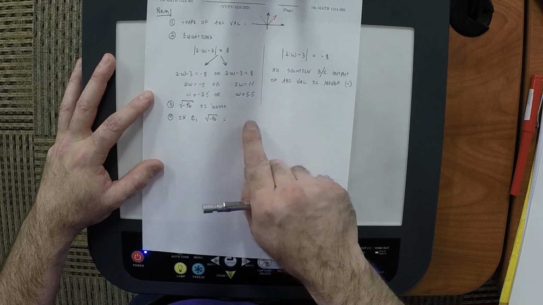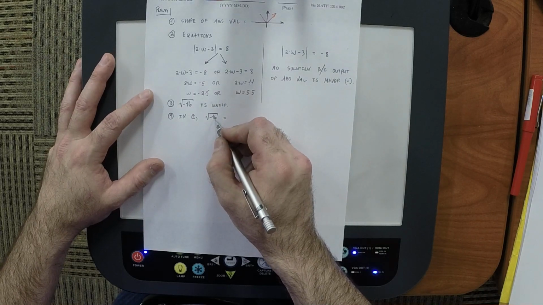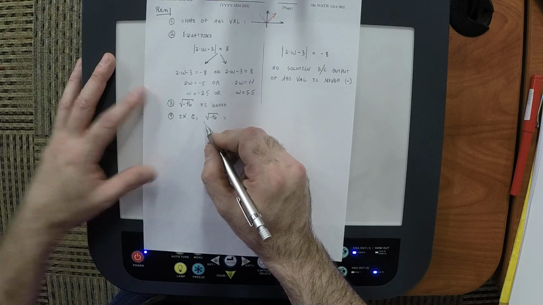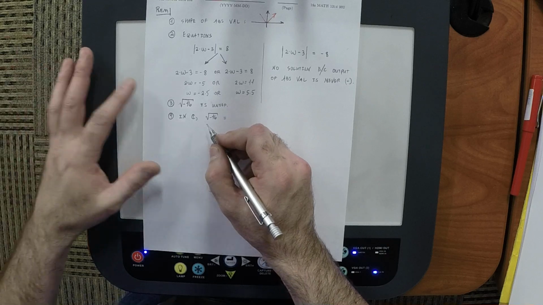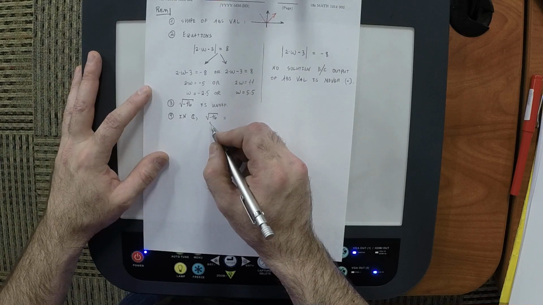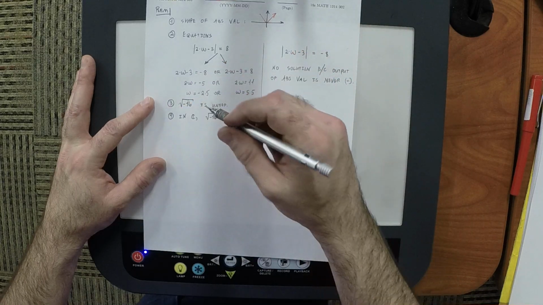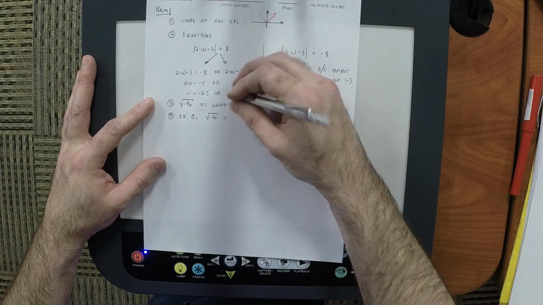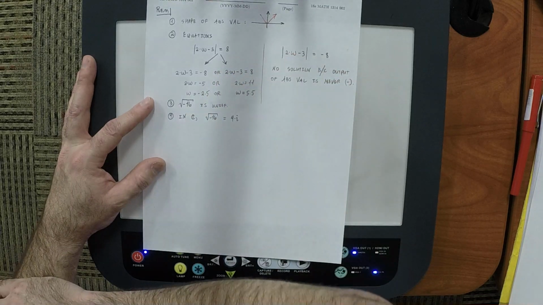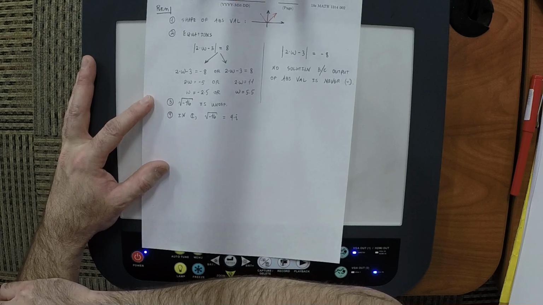I want you to get to the place where you can just respond 4i. But to help you understand why it should be the case, as an intermediate step, you can say, could the 16 itself come out of the square root? If 16 came out, what would it come out as? 4. So 16 comes out as 4. What does negative 1 come out as? It comes out as i. So they each come out: 16 comes out as 4, negative comes out as i, so 4i.